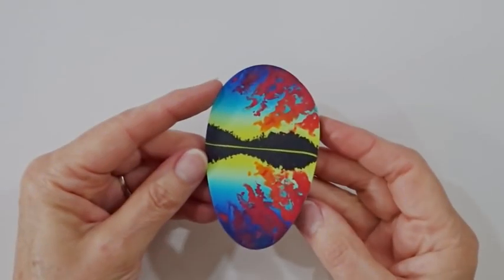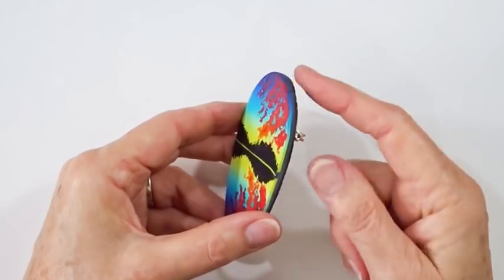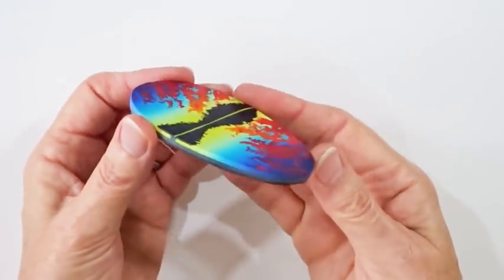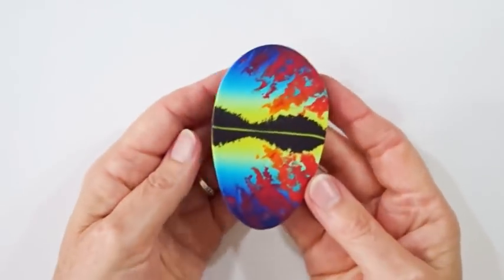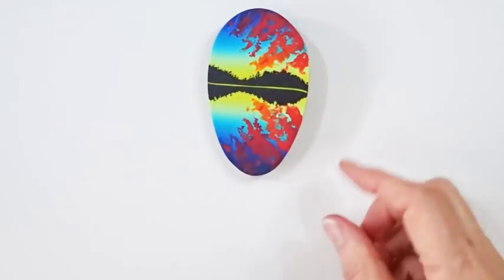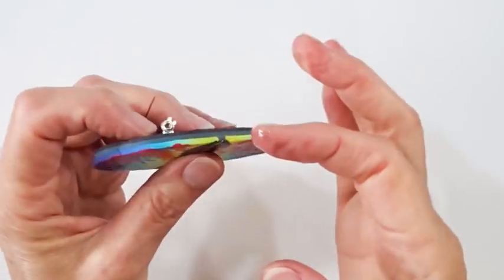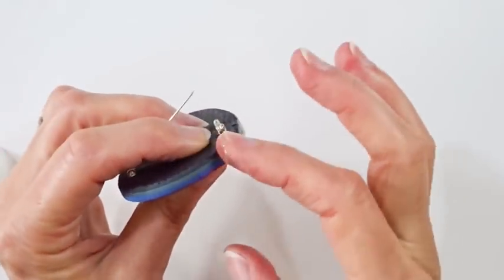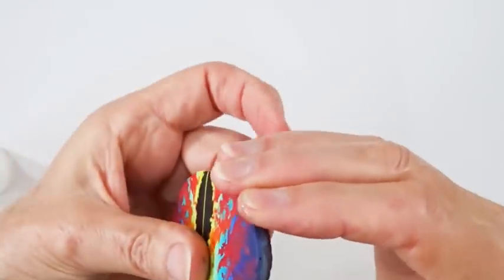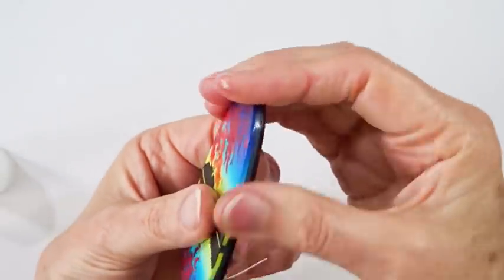Once the piece was baked and cooled, I took a little bit of low grit, so 240 wet dry sandpaper, and just sanded all the way around the edge just to give me a nice smooth base to work on. You don't have to do that if you don't have any, it just helps you to have that lovely smooth edge to add our border to. I'm then going to take a little bit of the liquid clay and just run it around that edge. Again, as before, just enough to make it tacky or sticky but not slippy, so very small amount all the way around. And then clean your hands.